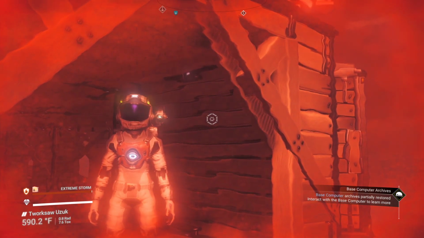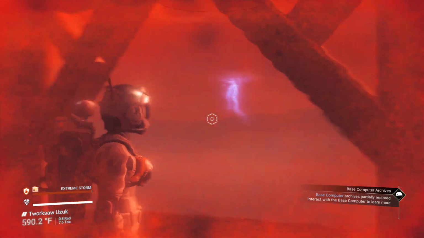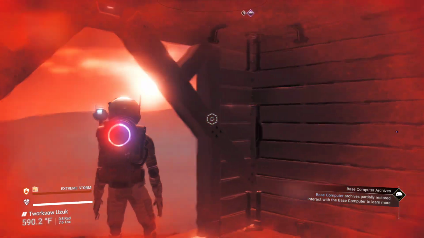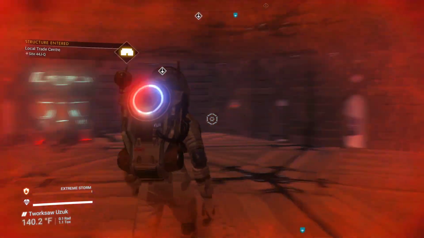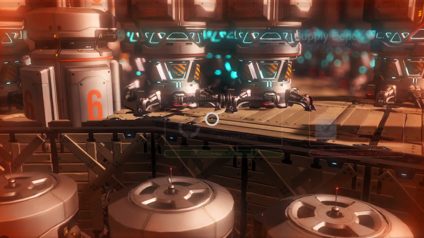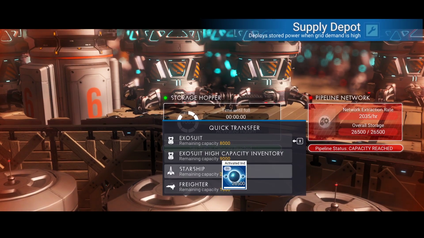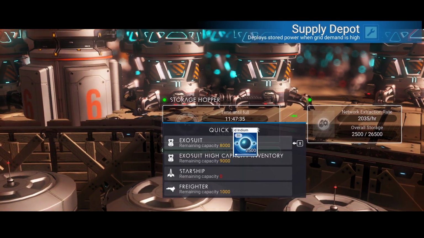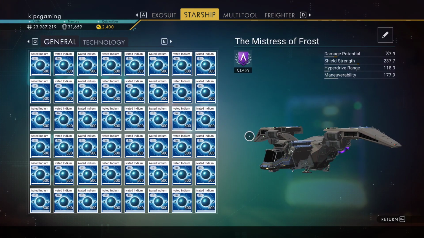We are back in No Man's Sky Permadeath. We've got the hauler now. We're going to grab as much activated indium as we can. I think we can get it all from here and from our own base. Maybe not. Maybe we can't. Wow, look at that.